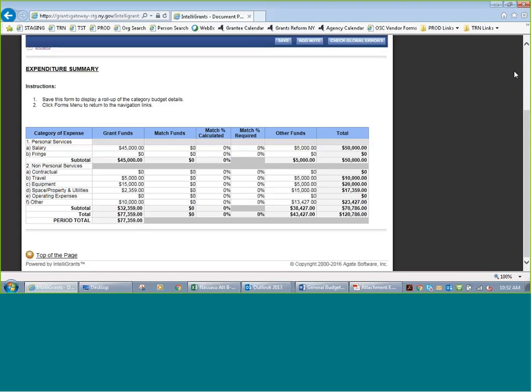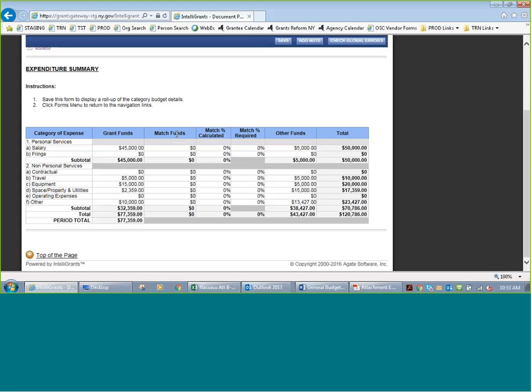Someone asked, please explain match funds. Don't worry about that. A match requirement is not required here. So just to know what match means, in the realm of grants, sometimes grants are given to you with a requirement for a match, which means we'll give you $100,000 here, but you have to come up with $25,000 from some other source.